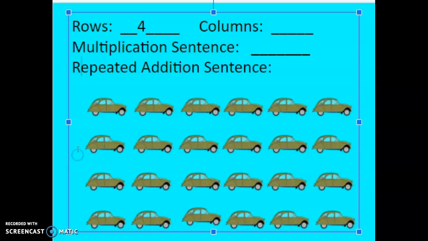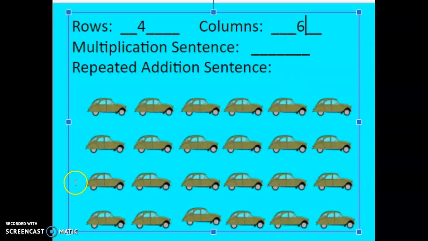And then the next thing that we're going to look at is the columns. The columns are vertical. So this is what's filling up my rows. Now I'm starting to see that my rows are filling up. So in this row, I have 6 cars. I also have 6 cars in the second row, 6 cars in the third row, 6 cars in the fourth row. So I know that I'm going to have 6 in each row, and I have 6 columns. So I'm counting this way now: 1, 2, 3, 4, 5, 6 to get my columns.